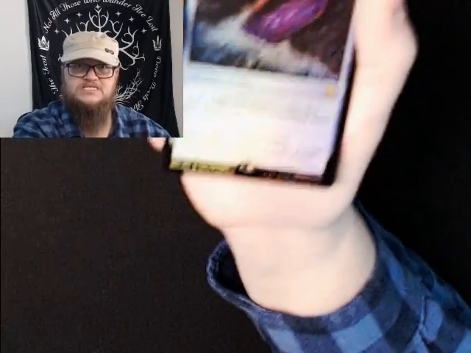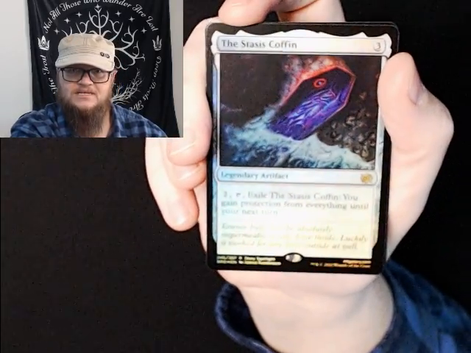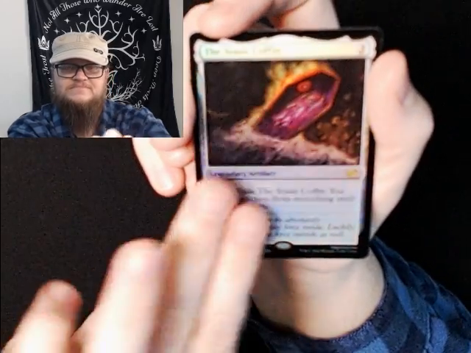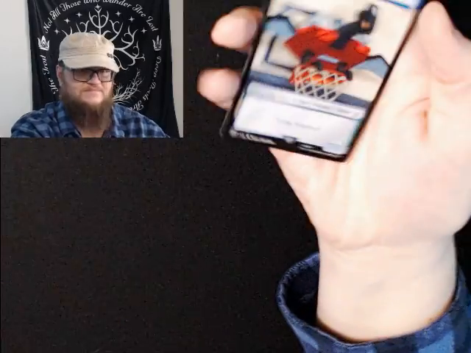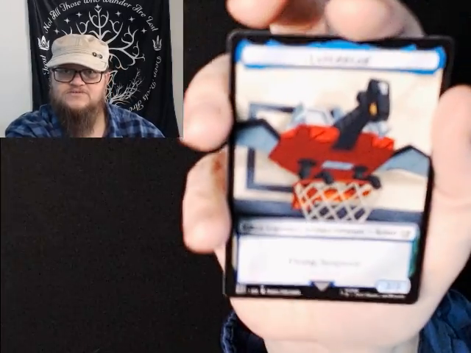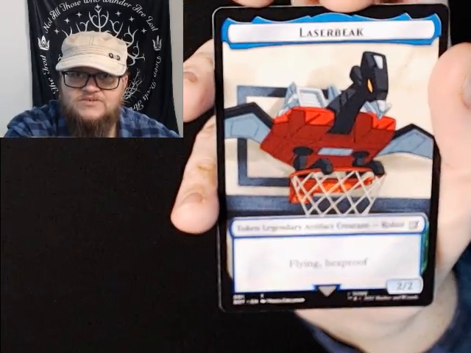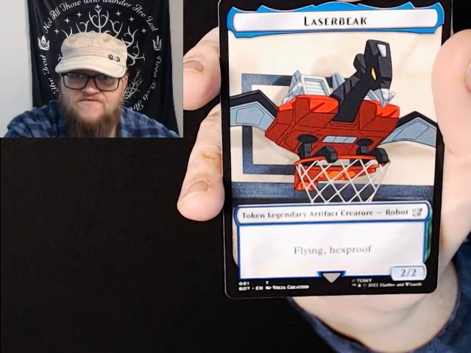Ah, Foil Stasis Coffin. So my other foil rare for the box. And then, oh, hey, another Transformer token. Let's see. It says one on it, so maybe those are the two. Laser Beak, flying and hexproof. Hexproof on a token. All right, let's keep going.